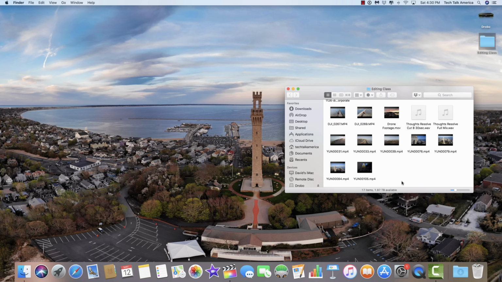Now, some people like to get even more organized than that. They like to put their music in a music folder, whatever. The point here is to just get it all under one umbrella. And part of the idea here is that if you ever do need to move the project, like from local to external, that way it is all self-contained.